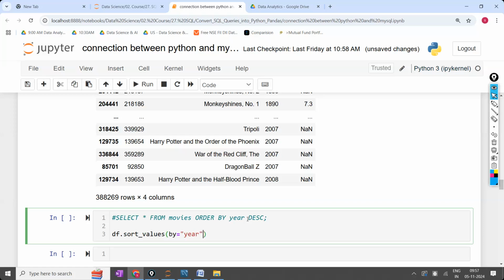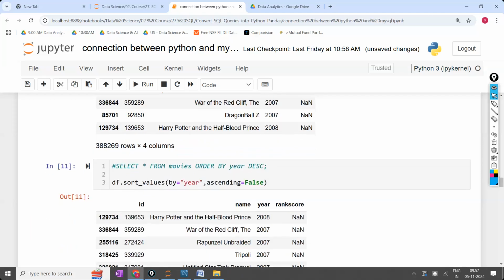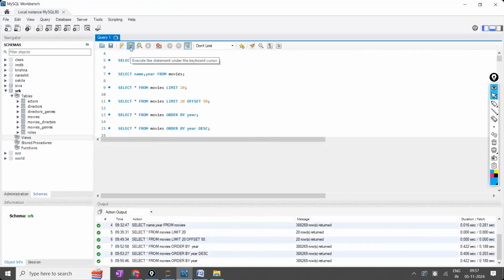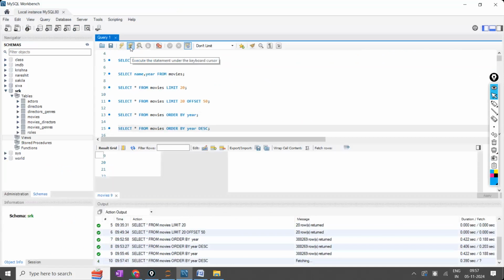You are going to take year wise, and ascending is equal to false. Ascending is equal to false means automatically descending order. Same answer you will get. Whatever answer you are getting here in the descending order, same answer. Is the point clear?